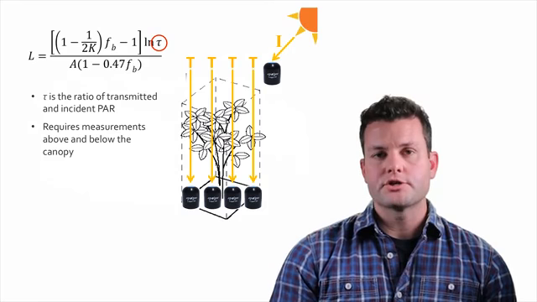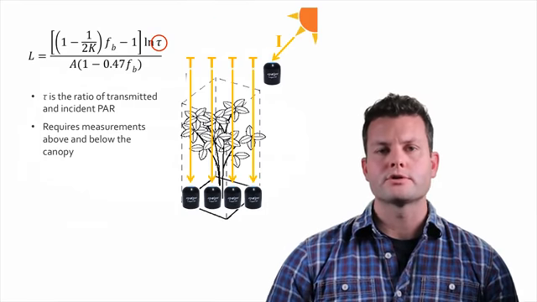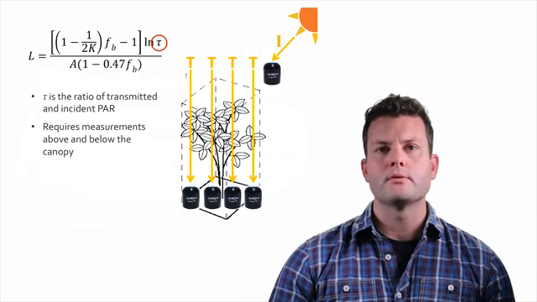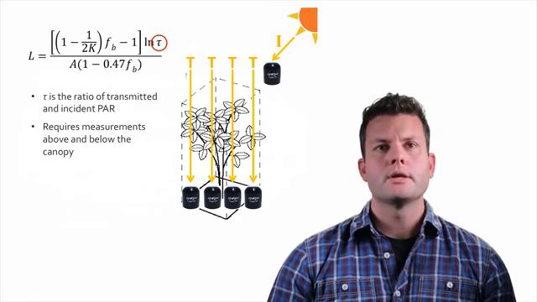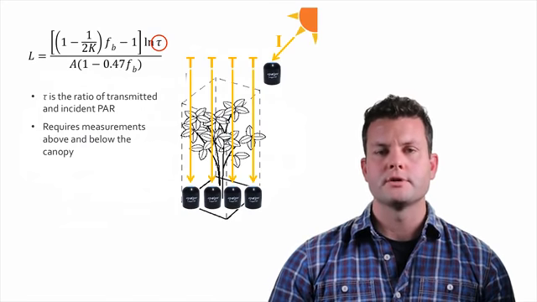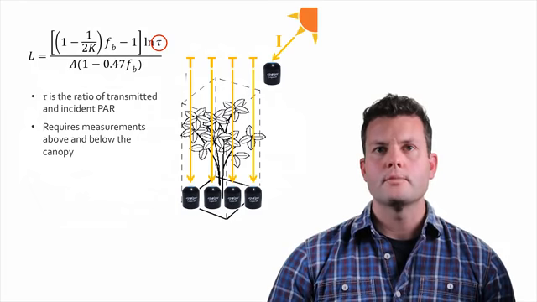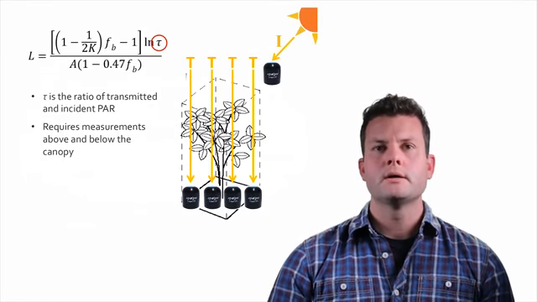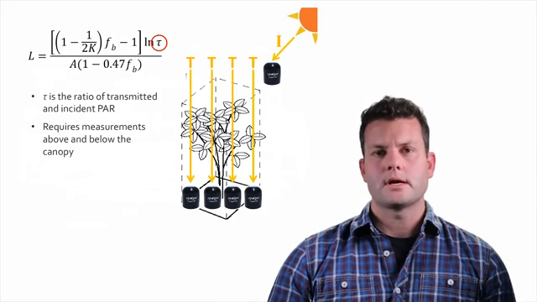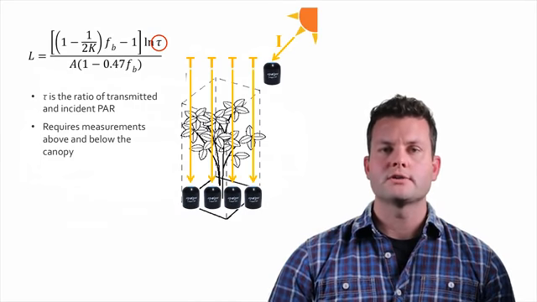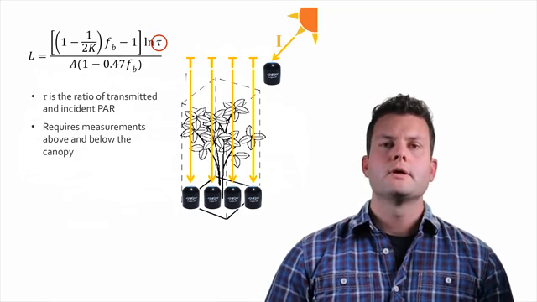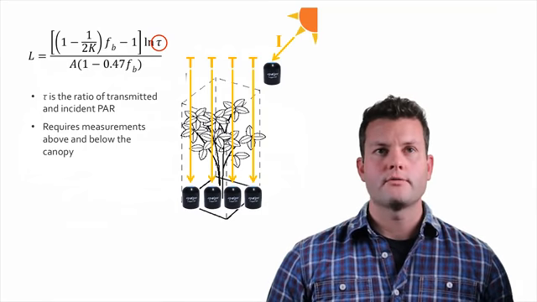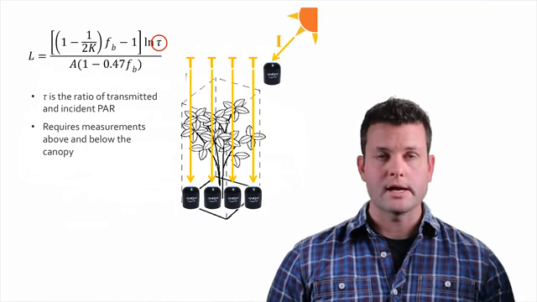The example I just showed was using the LP80, and that works great for spot sampling or periodic sampling. If you're interested in continuously monitoring changes in LAI, another approach would be to use PAR sensors both above and below the canopy. The PAR sensors below the canopy in this example basically replace the LP80. The difference is that the PAR sensors can be continually logged, so you're getting a continuous measurement of transmitted radiation for input into the LAI model.